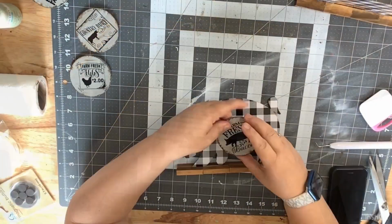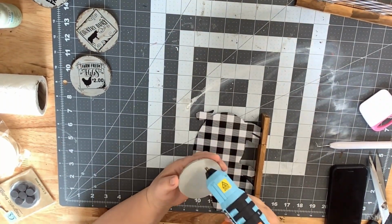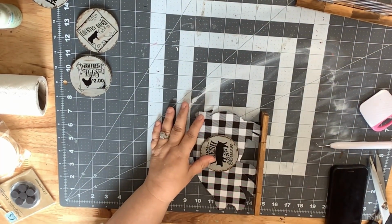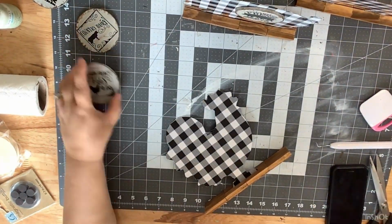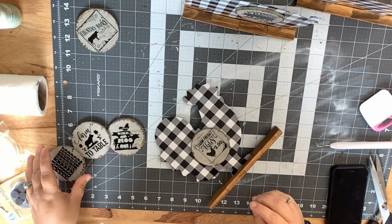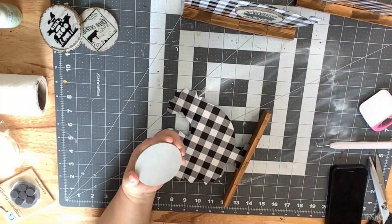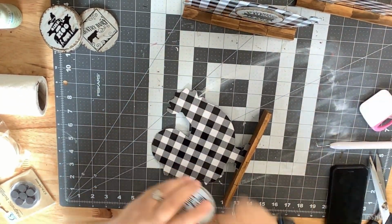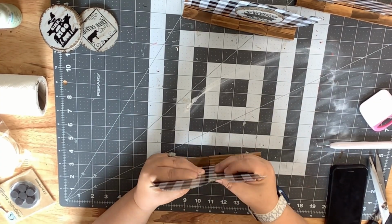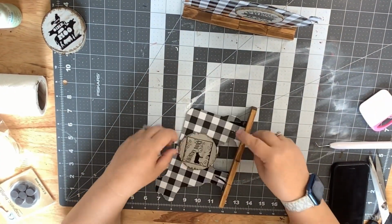Here is where our other 3 circles came in. Now we are just going to take 1 and glue it right to the center of each of our animals with the corresponding animal. That one said Farm Fresh Bacon. This says Farm Fresh Eggs, the one that goes on the chicken here. And the one that goes on the cow says Country Dairy. And that's it. I could not do a video without Buffalo Check.